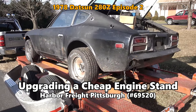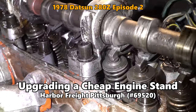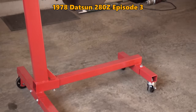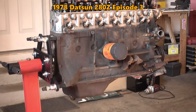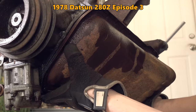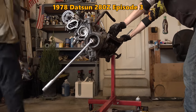In January of 2017, it became clear that Sean's 280Z would need a new engine, and therefore we would need somewhere to work on it. After a bit of research, we decided on this Harbor Freight half-ton engine stand that cost us about 40 bucks at the time. It was a bit rough around the edges, and the inline 6 caused it to droop a bit, but overall it worked out just fine and stood up to our beatings.